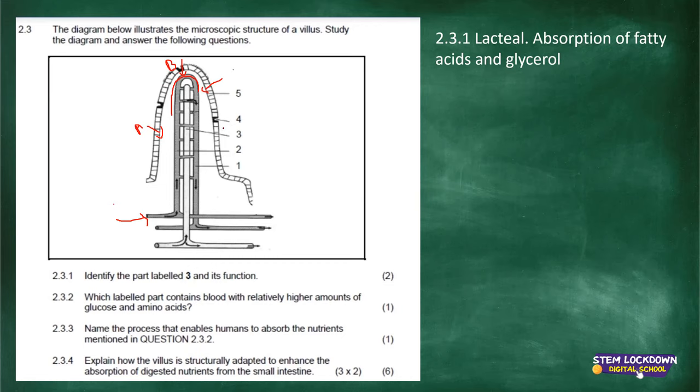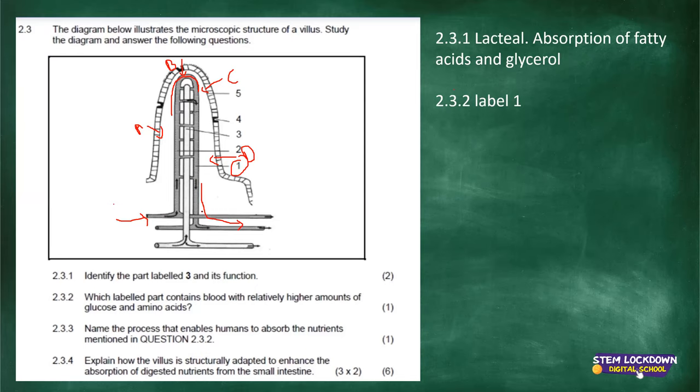At point C, we also have absorption taking place. At point D, we also have absorption taking place, right? And now we can see that point D, because absorption is taking place at all these points, will have more nutrients in the blood. Therefore, the blood going out has more nutrients than the blood coming in. So the answer to this question here is the label A, because that indicates your last part where the blood is flowing out, right? I hope everyone understands.